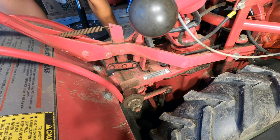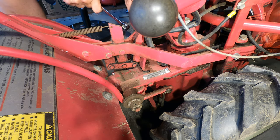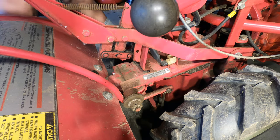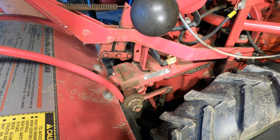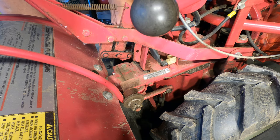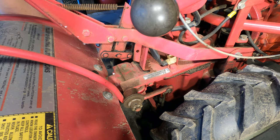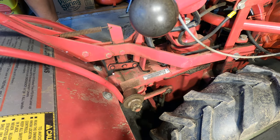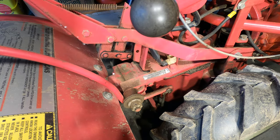Can't even get on it with just an unratcheting wrench. Except, of course, if I did this. She's tight. That's the easy part.